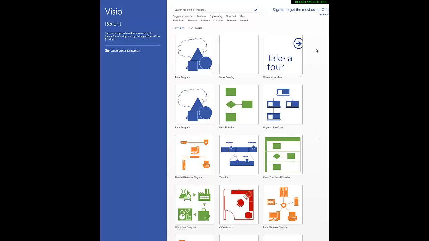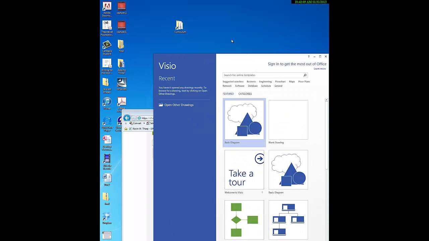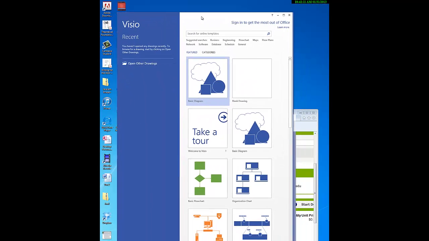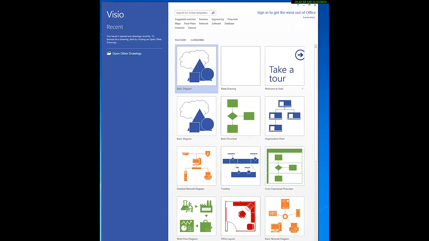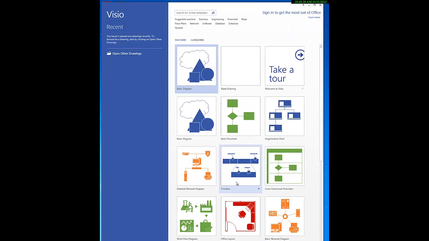And now Visio is here and working, and it's actually very different than in the past when I've used this software. Of course, that I think is part of the whole transition to Windows 8 and the way that they are doing things. So I may stumble through this a little bit, but it gives us an authentic experience.